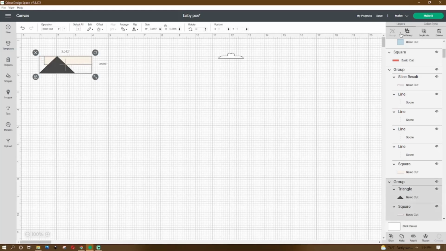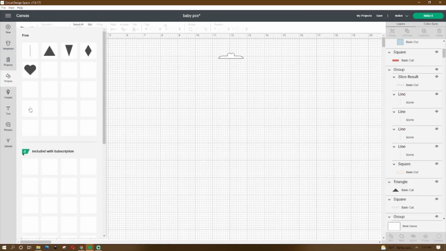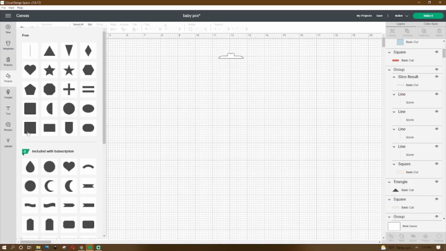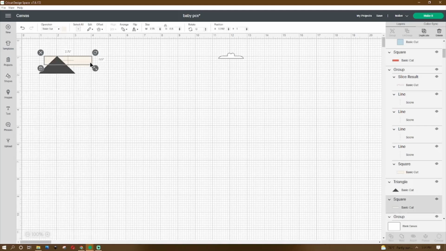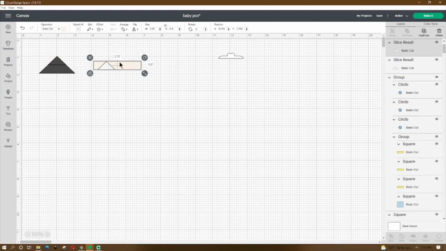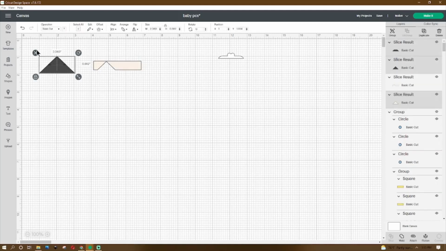Okay, now for our dresser piece, we can go to shapes. We're going to get this triangle and then we're going to go to shapes again and get a square. We're going to make that square 2.75 by 0.5. We're going to place the X at 1.292 and the Y at 1. Then with that triangle, we're going to make it 2.069 and in height we're going to make it 0.982. We're going to place the X at 1 and then the Y at 1.014. We're going to grab them both and we're going to hit slice. So we should have this piece that looks like this, and we can get rid of this piece here.